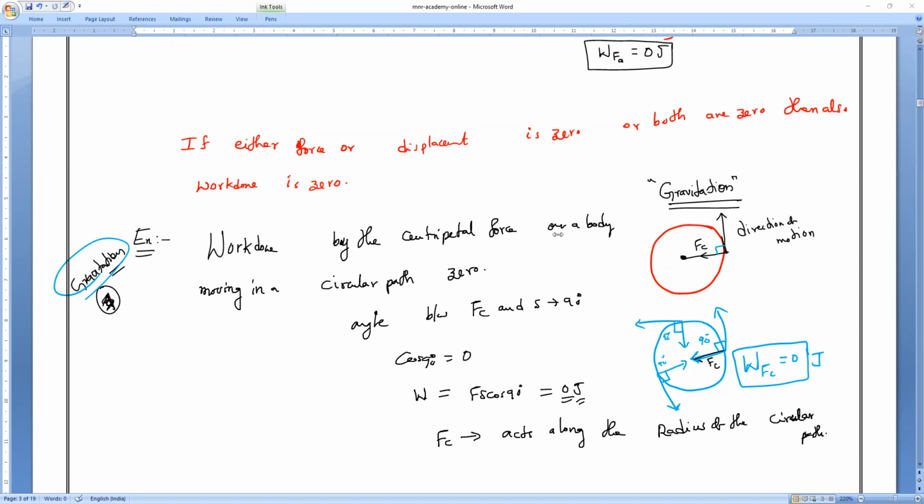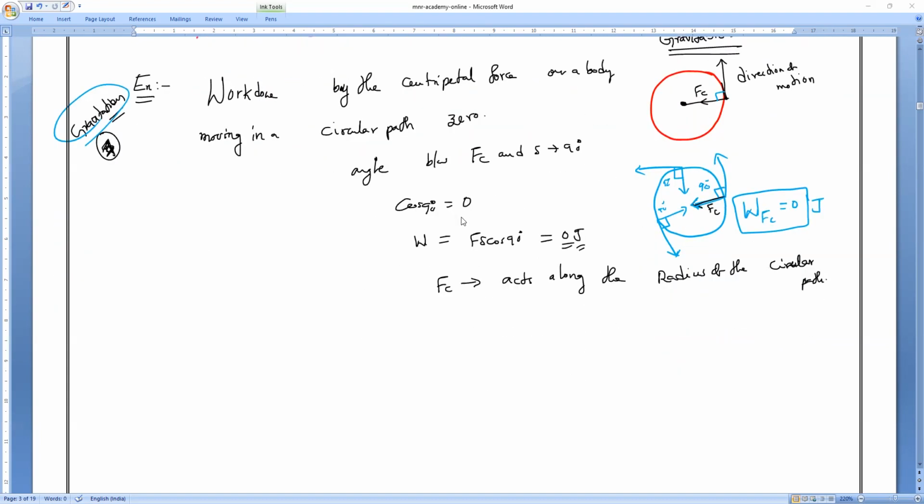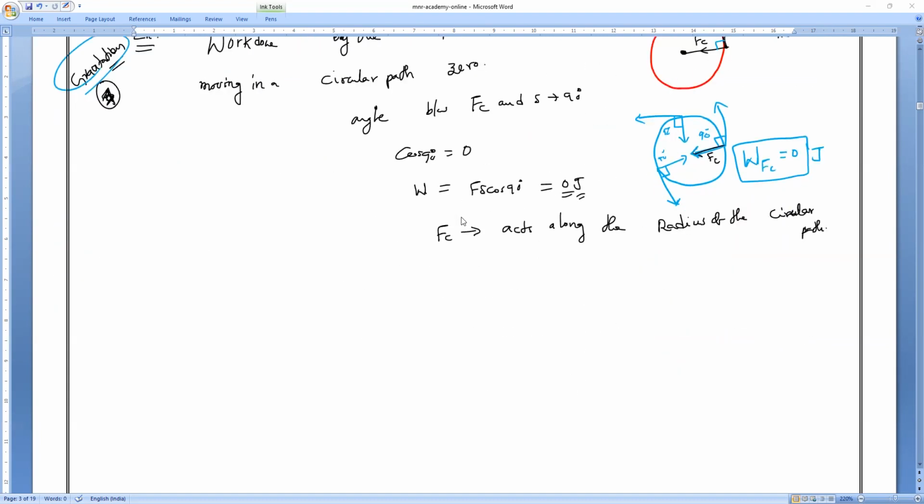Next example. What is the next example, everybody? A person is walking on a road. So, write everything. Next example: when a coolie is walking on a horizontal platform. For example, we can imagine the platform as three-dimensional. So who is walking on the platform, sir? Coolie. Railway coolie or normal coolie. Labor.